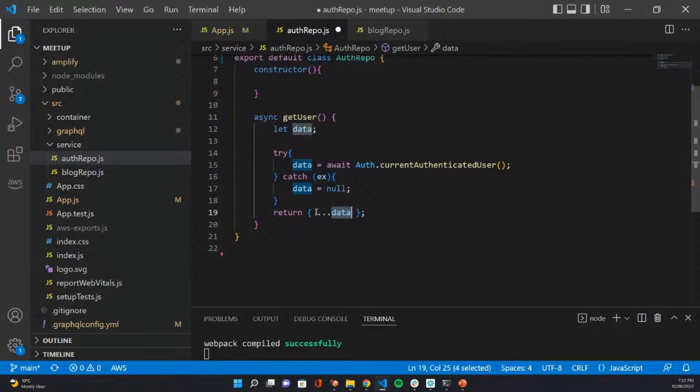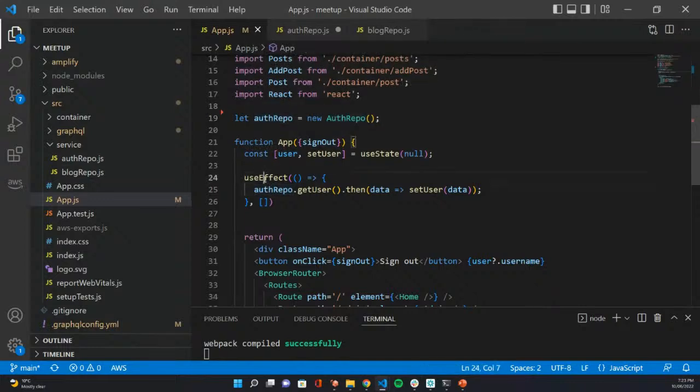So that, again, for those who are unfamiliar, we're exploding the actual data object. So all of the properties of that data object, this explodes it into the object that we're creating above. If we were using TypeScript, this would be done in a very different way. But thankfully, because we can use the generic nature of JavaScript, we can actually explode objects into other objects. So that just basically says, take all the properties of this and turn it into the object that I'm creating above. And all we've done is, in the use effect, we've said get user. Then, because it's an asynchronous function, when we get the data, set the user state.